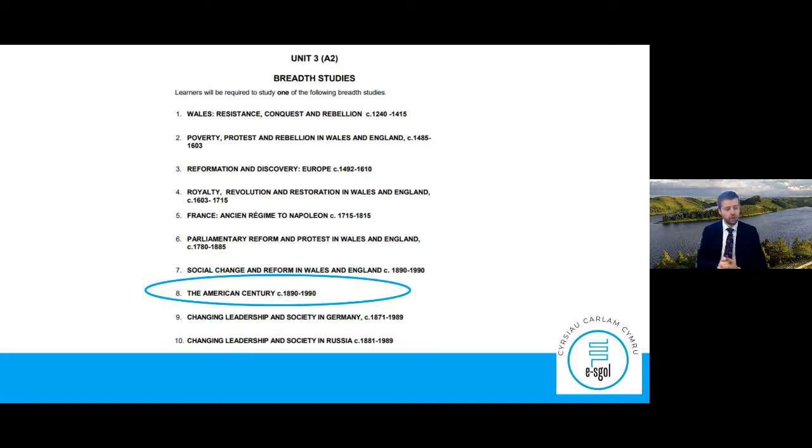Now, what I've tried to do is fish out and use examples from all 10 of these different options. So hopefully, even though we won't be covering the content, you'll still see that it's relevant to the specific topic you're studying, and relevant to the setting where you are, whether that's in your school or sixth form college, across Wales, wherever it is you are.